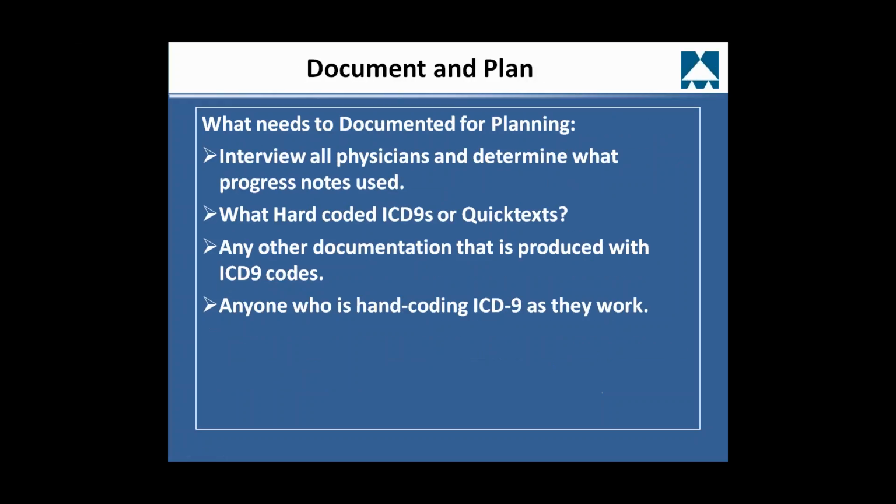What needs to be documented for planning? This next step, you need to be paying attention right now as far as when you open a progress note as a doctor or a nurse or an MA, what in that progress note is hard-coded as an ICD9? Does it have only an ICD9 code? Are there any ICD9 codes in your progress notes, or do you pick them on the fly?